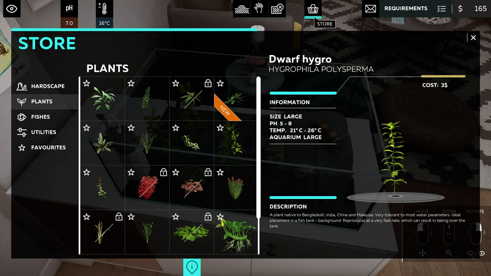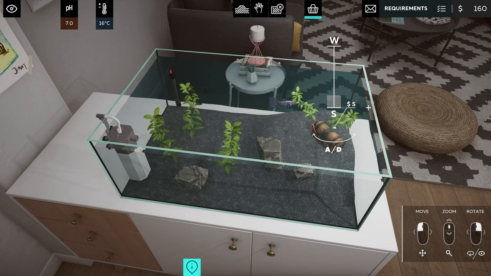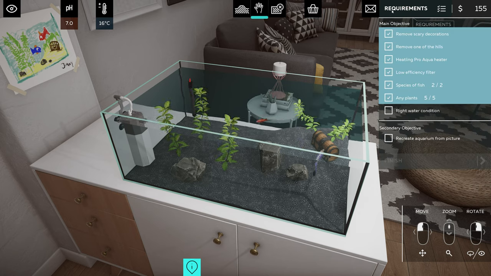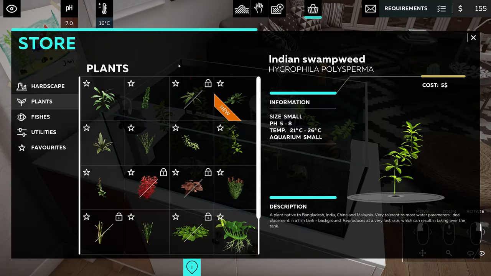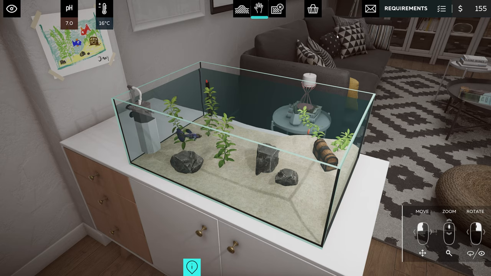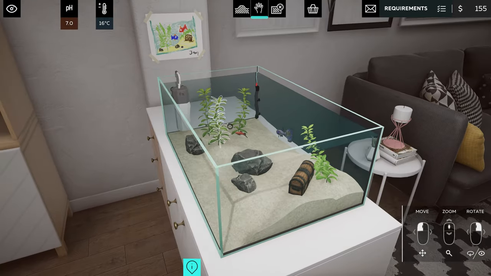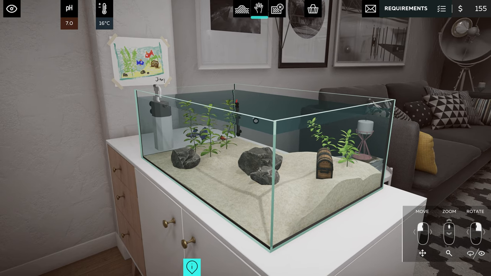Okay. Add in some smaller plants over here. There you go. Oh, Jimmy. Right water condition, recreate aquarium from picture. Did I recreate it? Not really. Okay. We need this type of sand. There you go. Is it this one? Yeah, this one. So how can I really recreate the one from the picture? I mean, it looks like the one from the picture to me.